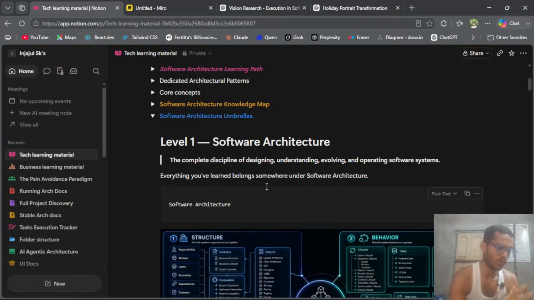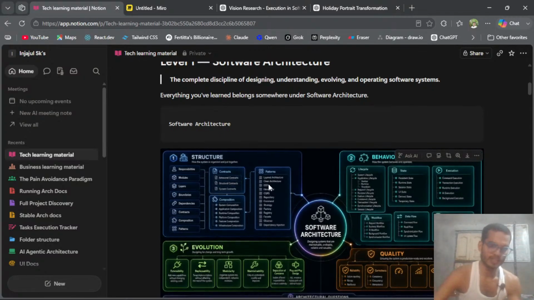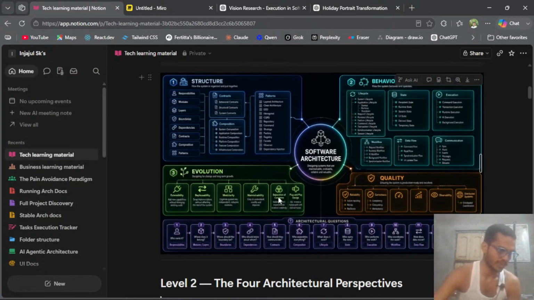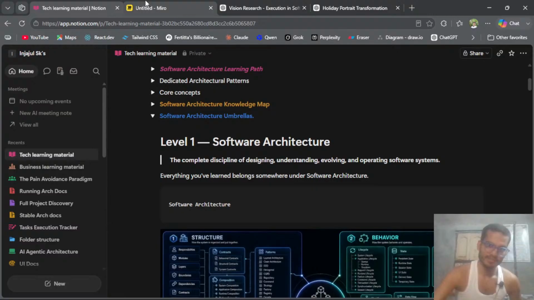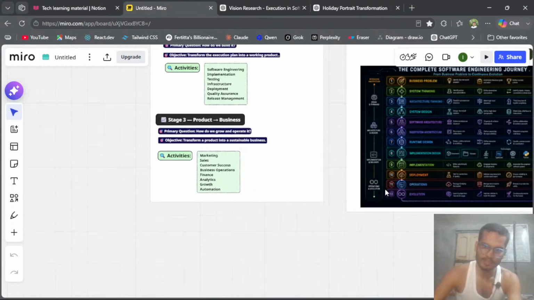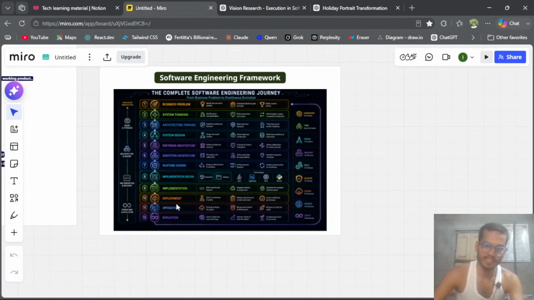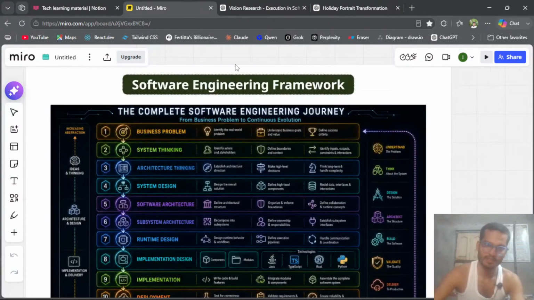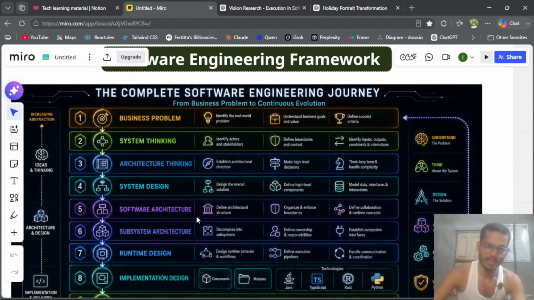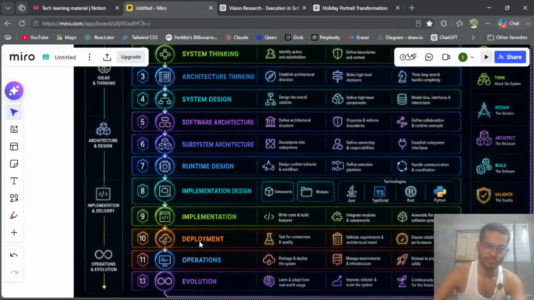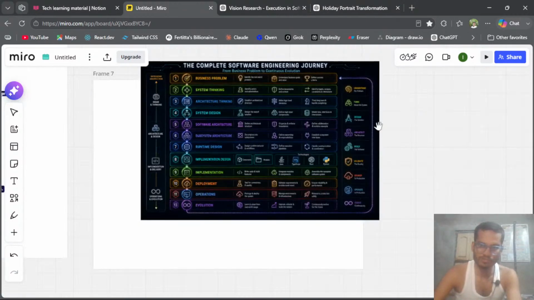You can organize your code base. You have to follow modularity. We will talk about what modularity is throughout our software architecture. So as I said, software architecture is part of this whole engineering concept. If you look at this, we have software architecture here, right? So let's walk through it.